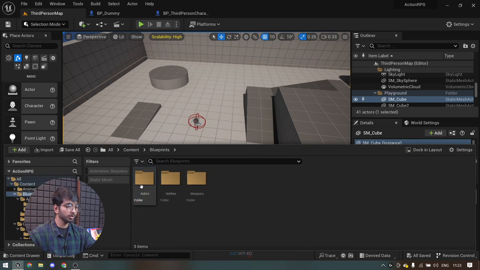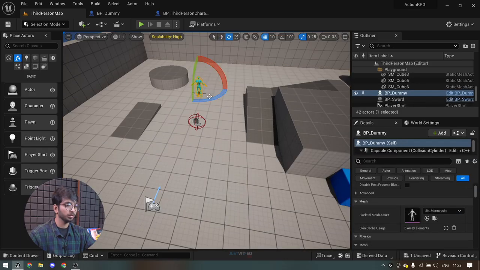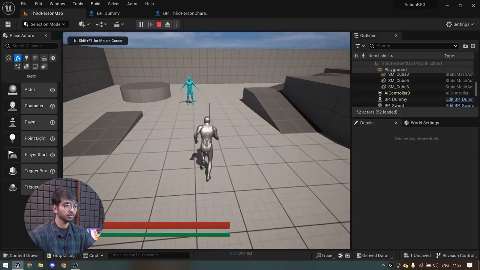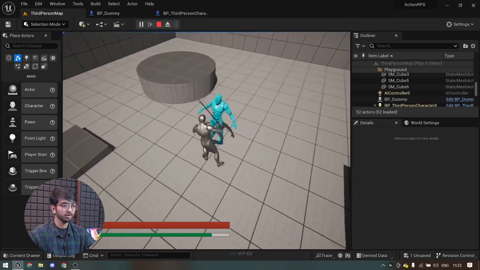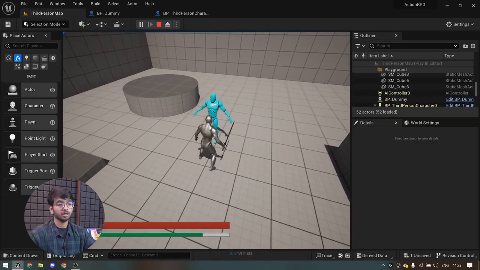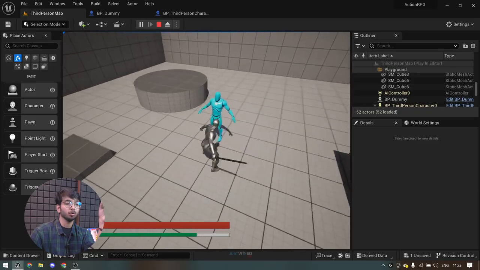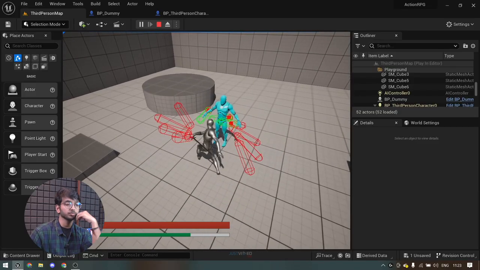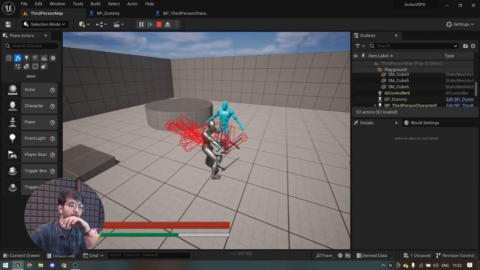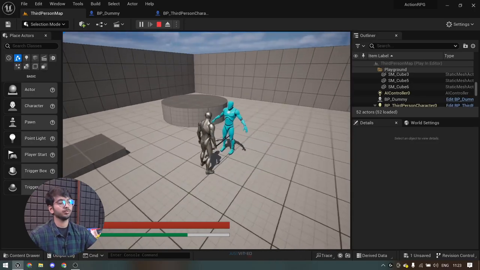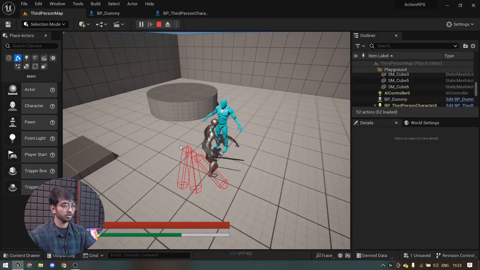Now we can place the Mani in the level, component, blueprints, actors, dummy to here. We'll change the angle and we can play, and you will see whenever we are hitting this, you can see the green traces in the debug. That is for showing that the collision is blocking something and it is returning a value. As you can see, here it is for debug purposes only, we can see that it is hitting.